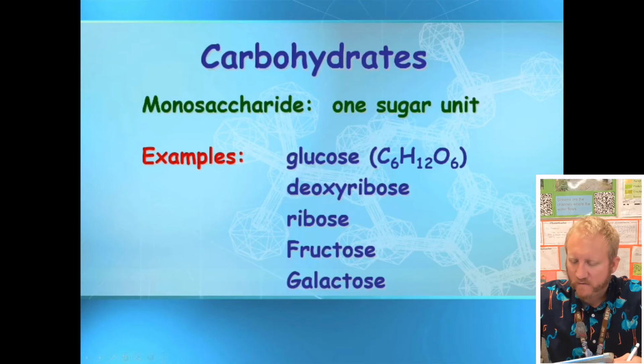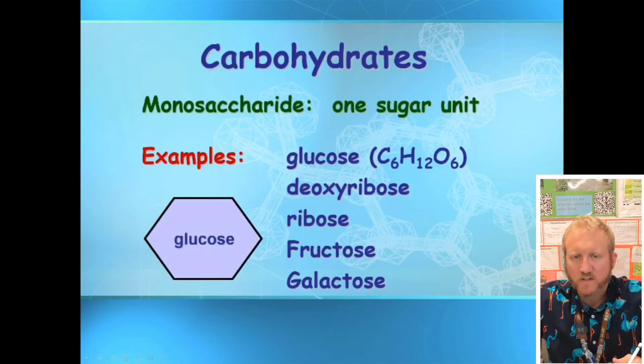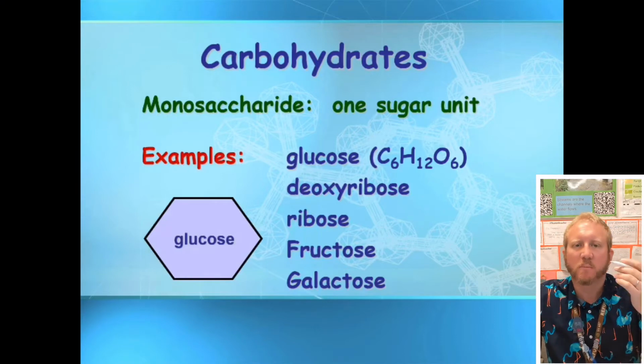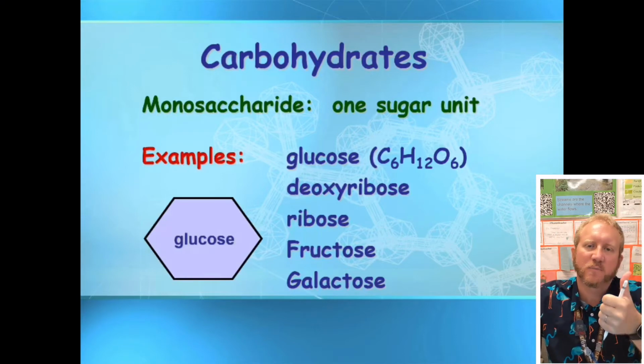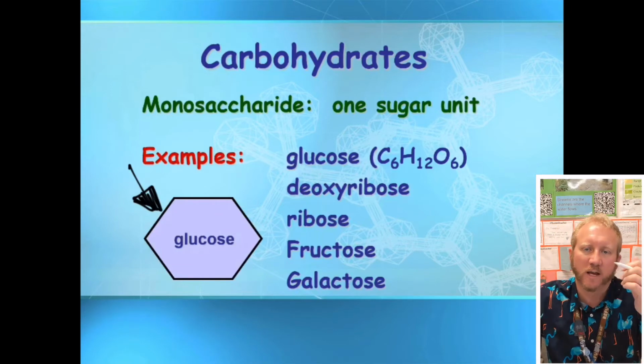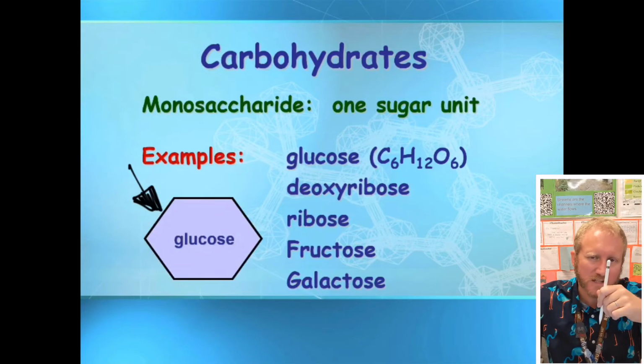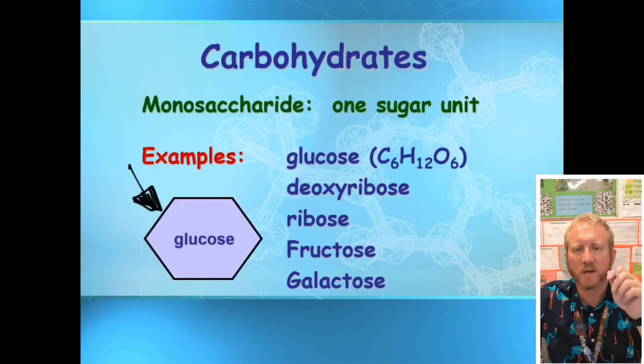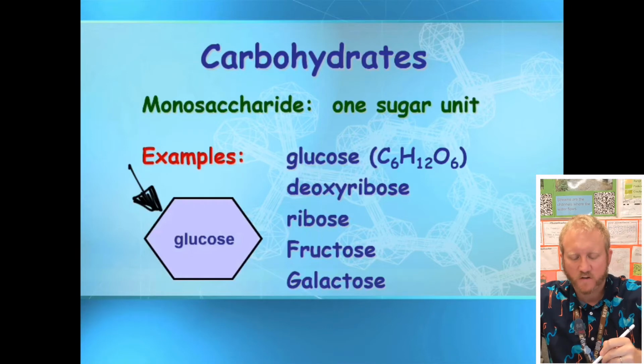Then we have monosaccharides. Well, no, those are still monosaccharides. And so if you're looking at the pictures, because you're going to have to know examples, definitions, and pictures, basically. And so if you look at this picture right here, your carbohydrates are going to be in a ring shape, okay? Most of the time it's going to be a hexagon. There are a couple of cases where it's a pentagon, but 9 times out of 10, if you see what looks like a hexagon like that, sort of a diamond-ish type shape, it's a carbohydrate.